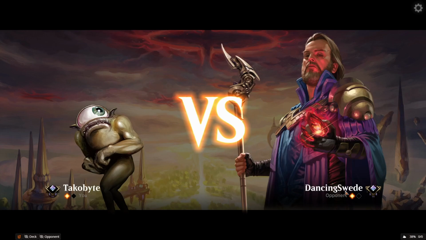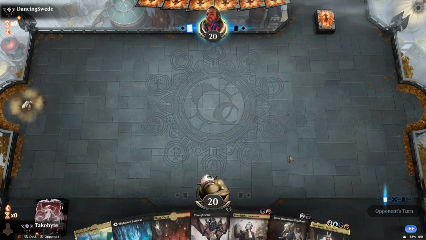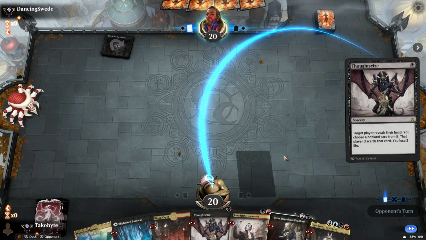All right, game 3. Please don't screw me, deck. Oh my god. That is a hand. That is a hand. Okay, that is not a hand. Goodbye, Sorin.